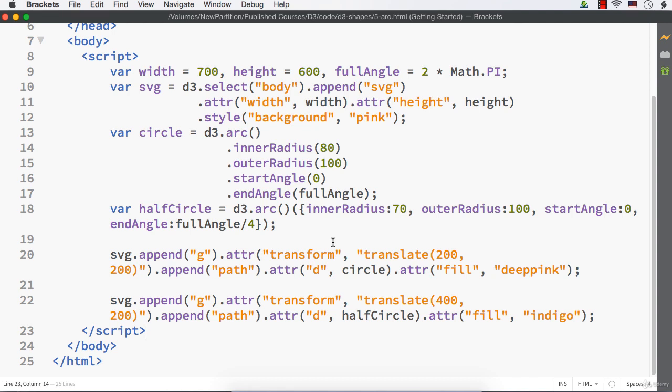We can actually configure our circles or annulus even more using some more properties such as pad angle, pad radius, corner radius, etc. So in the next lecture we will see how to configure our shapes more using more functions and properties. We will see it in the next lecture.